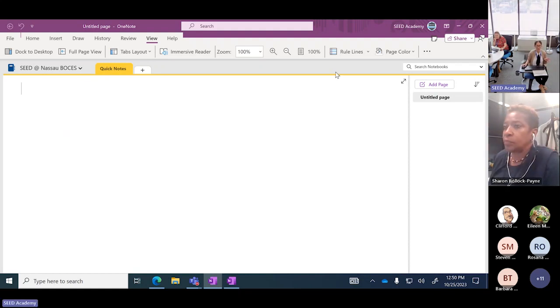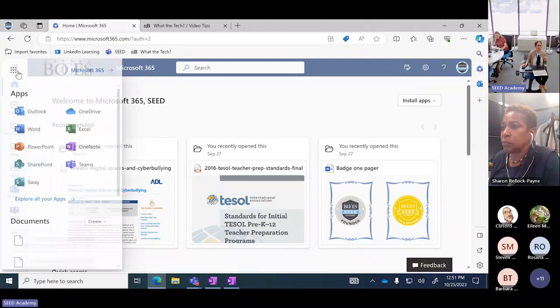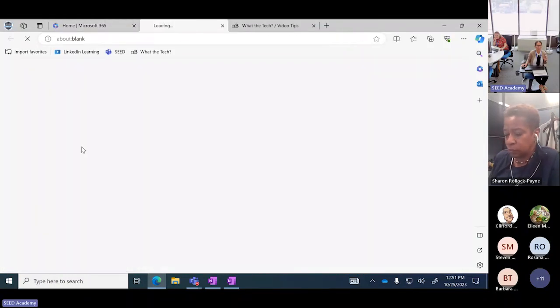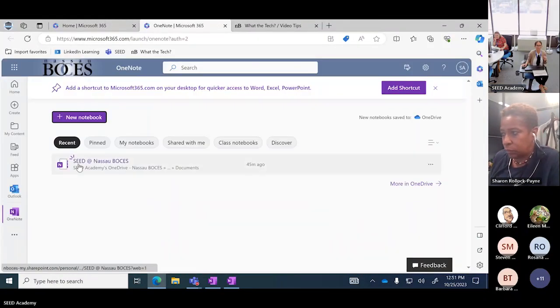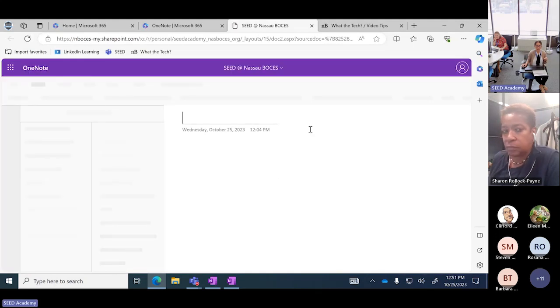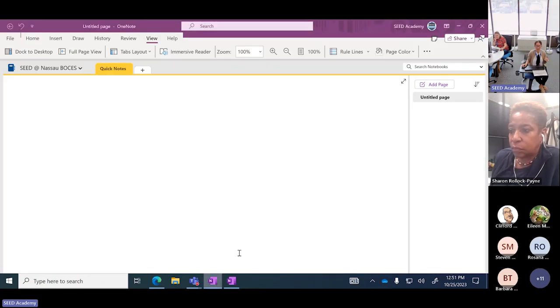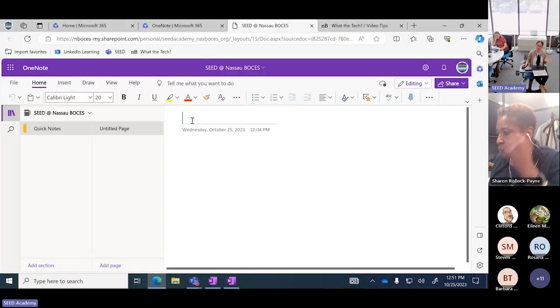So those are the different options. I wanted to show you the web version. If I'm on portal.office.com and I come into my waffle and I go to OneNote, here again is my OneNote for the web version. It's all the same thing. If I edit here, it'll update in the app. If I edit on the app, it'll update here, all synced. You don't have to do it in three different locations. You choose which location works best for you and you go with that.